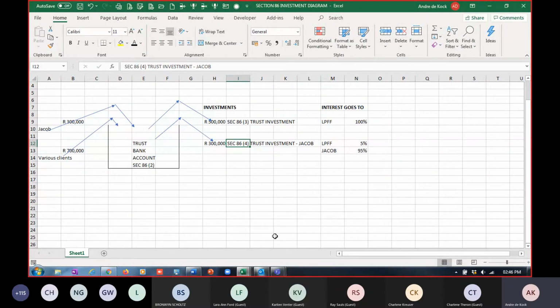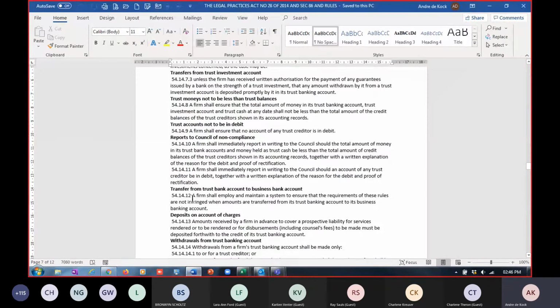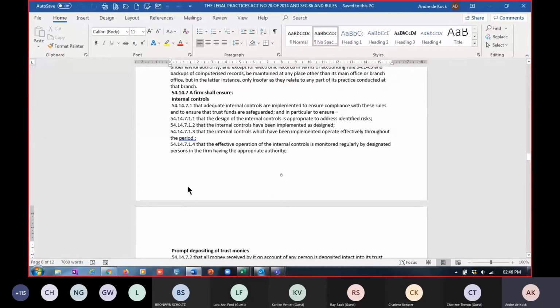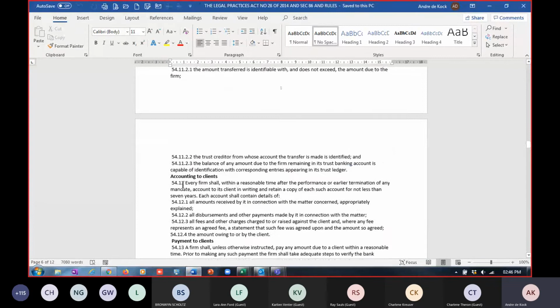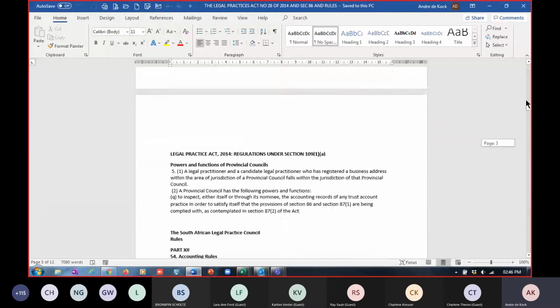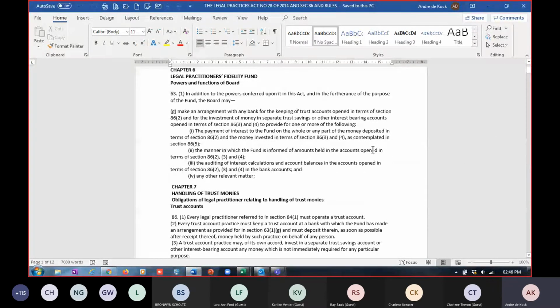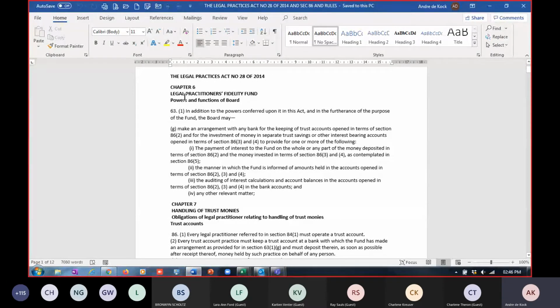Let us just go back to the Legal Practitioners Act here, the handout that I gave you, which I've got here on the board as well. Yesterday, we dealt with this part here, the powers and function of the board. Can I continue? Are you all ready for it? If you can get out the Legal Practitioners Act handout, you can either look at it on the screen here, but you have it in front of you in case you want to make notes or underline something.